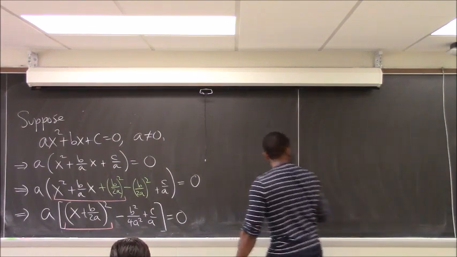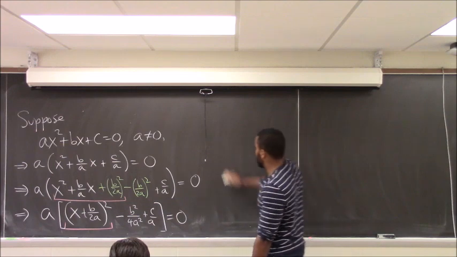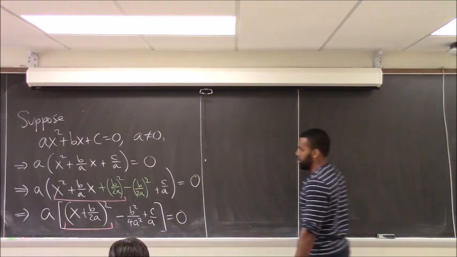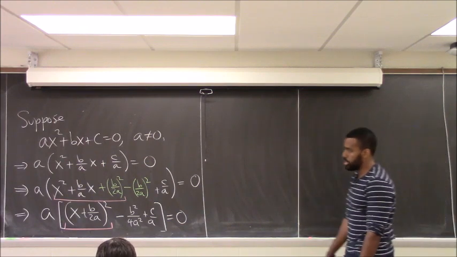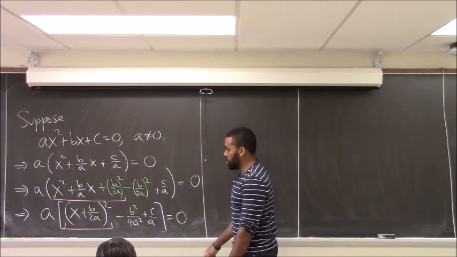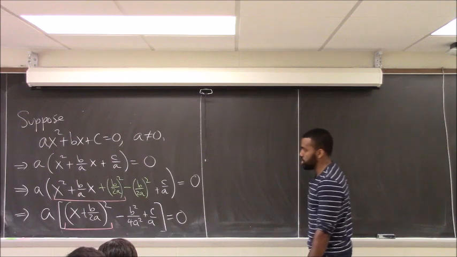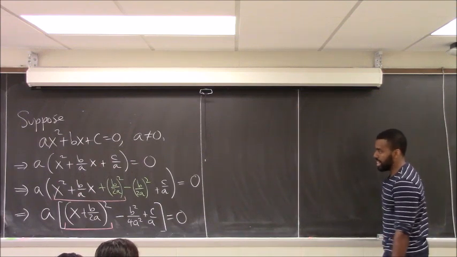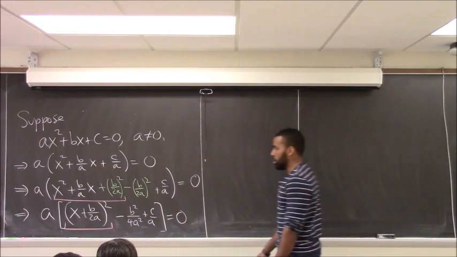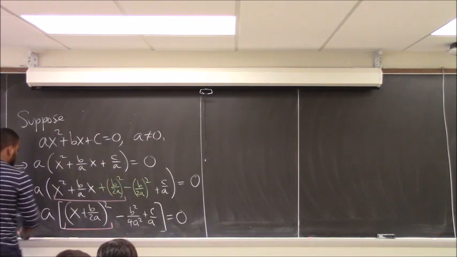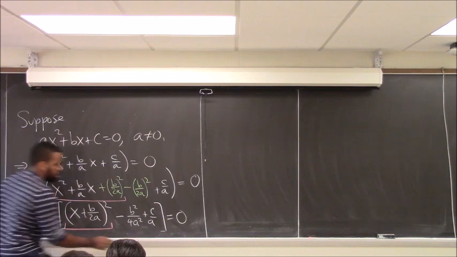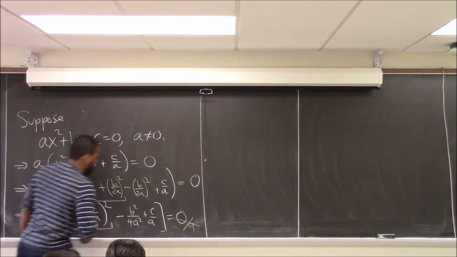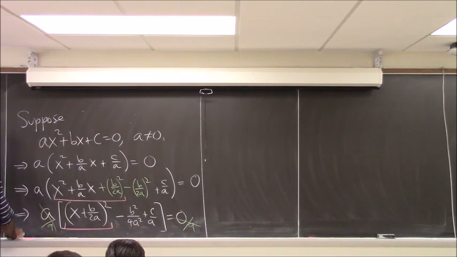So now, at the moment you might not realize it, but very soon you will, that it's going to be easy to solve for x in this situation because I've essentially created a situation where the x appears in one term. So I can solve it like a linear equation. First of all, what I can do is divide both sides by a, because a is not 0, so I can divide by it.